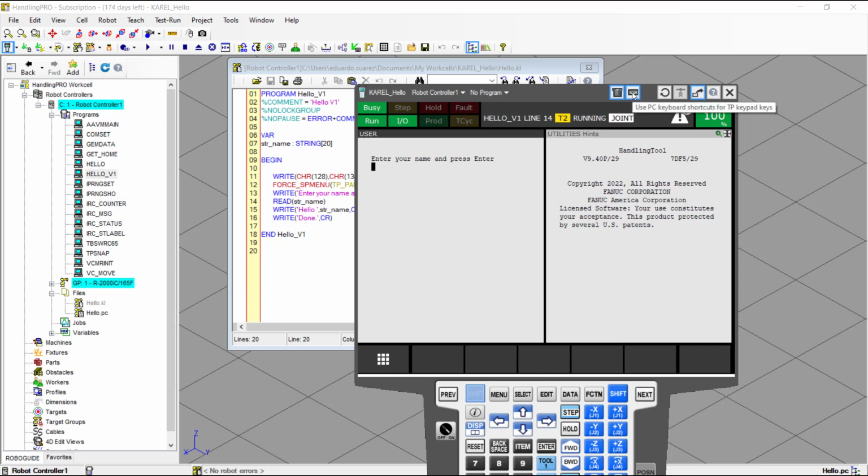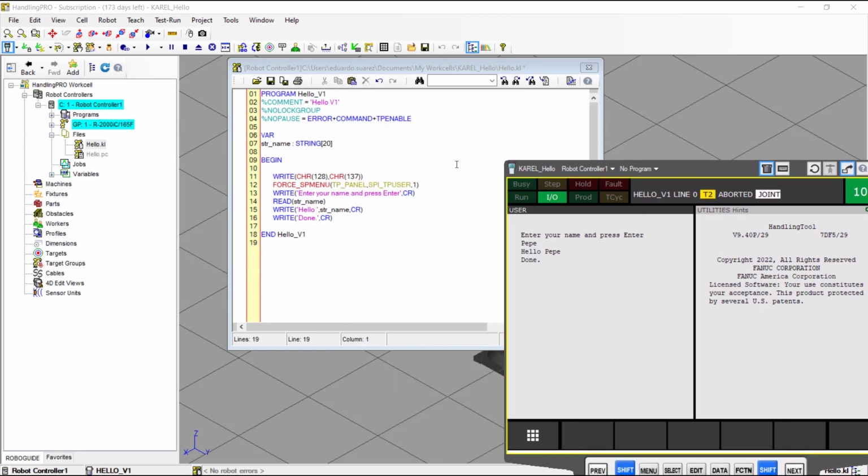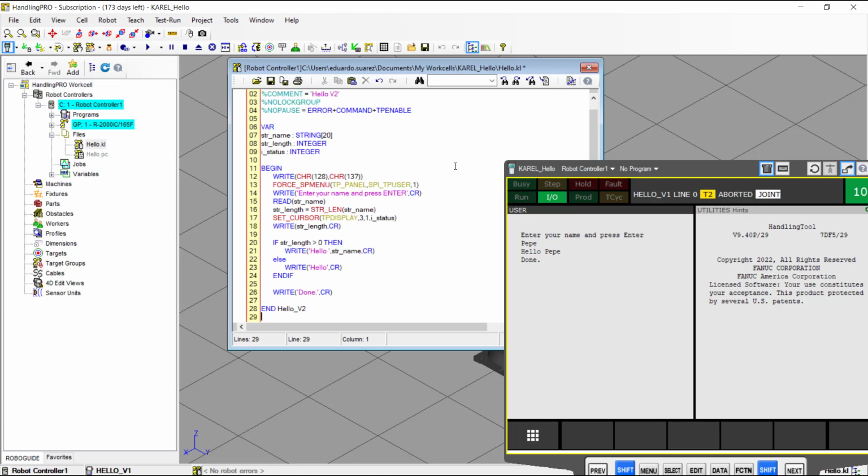We're going to select here, enable the keyboard, and just introduce a name. And it's going to write hello, and the name we just entered. So far so good.